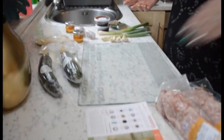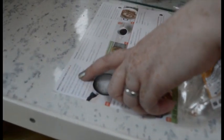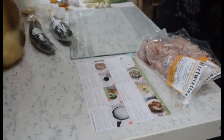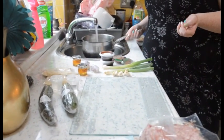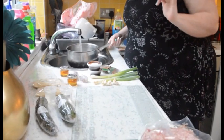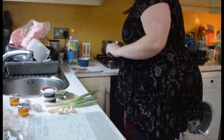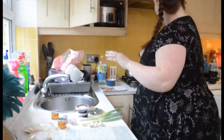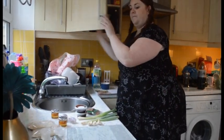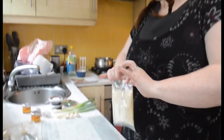So, first thing I'm going to do is read the instructions. And it says to add the rice and salt to a pot. So basically I'm going to boil the rice. It says to use a pot with a lid, whatever I've got going. I'm going to bring that to the boil, and I will put a bit of salt in. I'm going to put the rice in now, and that's the first thing done.